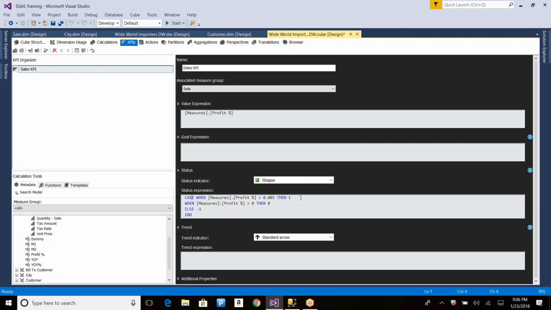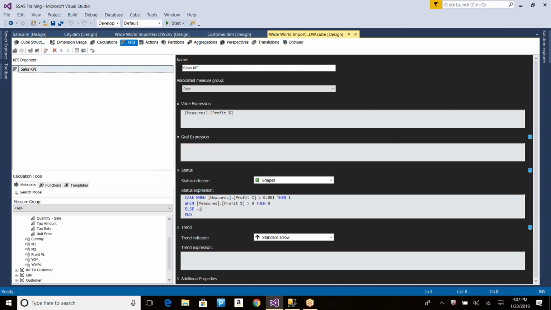If you observe here, whatever condition you write, the values should fall into 1, 0, and -1, because this is the indicator: 1, 0, and -1. 1 means it is going good. The expression you're checking here, greater than 0.001%, should say that it is trending positively. It is good. The second expression, if it is at least greater than 0, then it is amber. It is not the worst; it is performing better. And the third case is -1, which is less than 0, and it is not at all good.